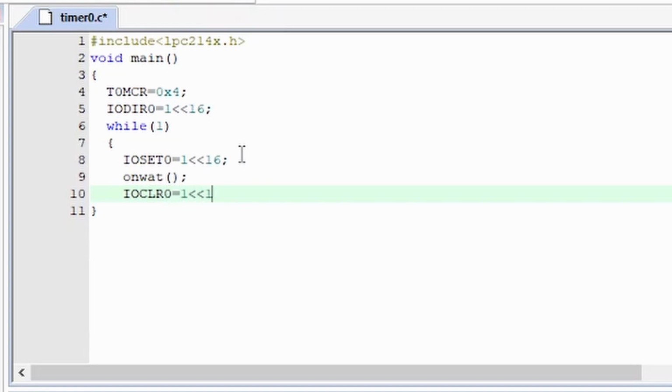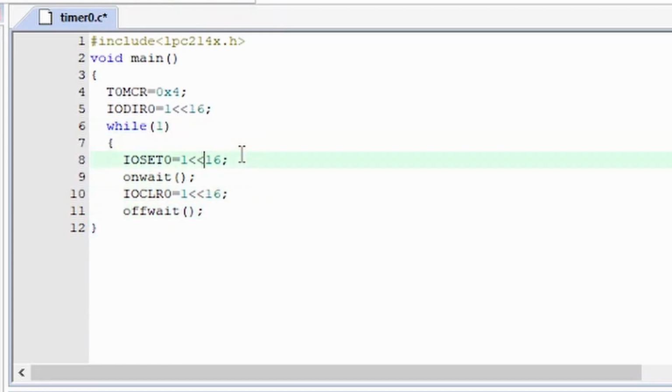The less than symbols are the bitwise shift left. So if the same thing shifts by 16 bits, we get the 16th pin, so we don't have to put a hexadecimal value. And then put an off wait function.